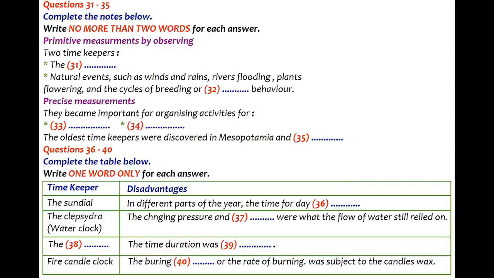The water clock, or clepsydra, appeared to have been invented around 1500 BCE and was a device which relied on the steady flow of water from or into a container. Measurements could be marked on the container or on a receptacle for the water. It was reliable, but the water flow still depended on the variation of pressure and temperature from the top of water in the container. As the technology of glassblowing developed, from some time in the 14th century, it became possible to make sandglasses. Originally they were used as a measurement for periods of time like lamps or candles, but as clocks became more accurate, they were calibrated to measure specific periods of time. The drawback, however, was the limited length of time they could measure.